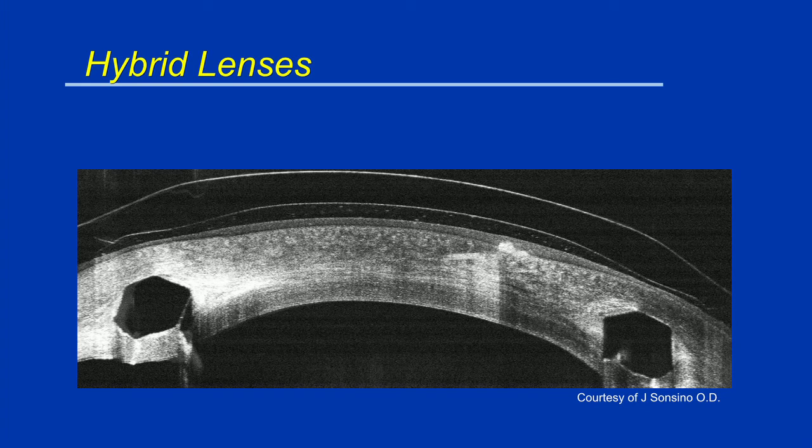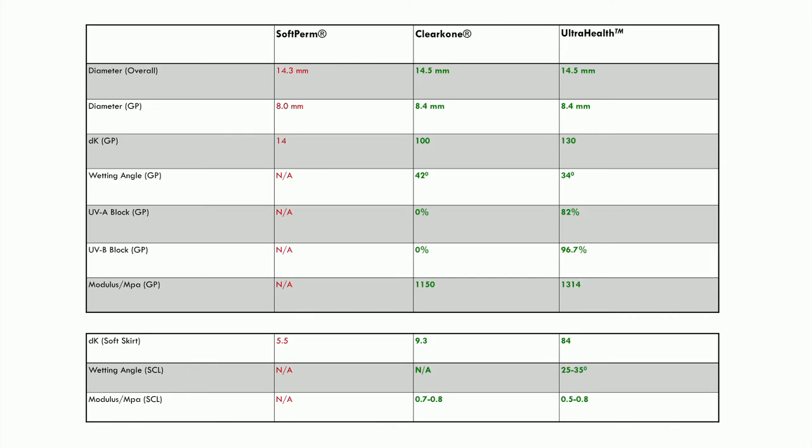And here you see these hexagonal shapes are Intacs devices. This is your cornea, and Dr. Hirsch will talk about Intacs a little bit later and how they can change the shape of your cornea to potentially make the lens a little bit easier to fit. This space right here is the fluid that you put in to bathe your cornea and make the cornea comfortable, and this very outer surface is the shape of the hybrid lens. Therefore, when the light interacts with the lens, it fools the light into thinking that's your cornea, and given proper power and proper shape, that's how your vision can improve in a keratoconus patient.